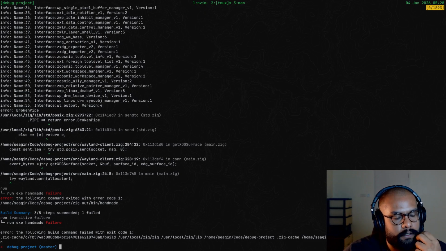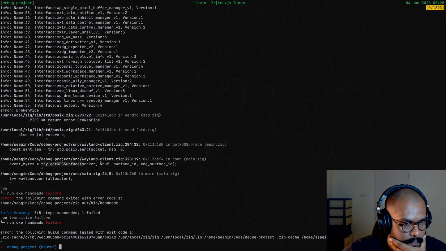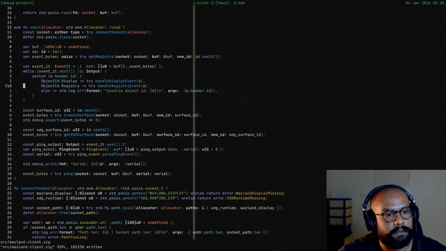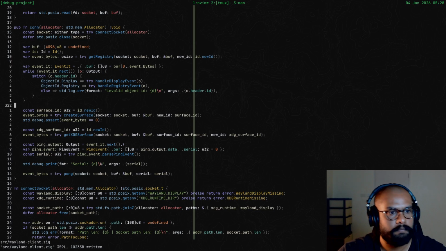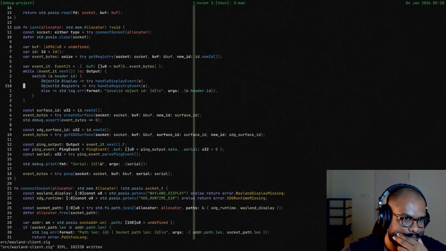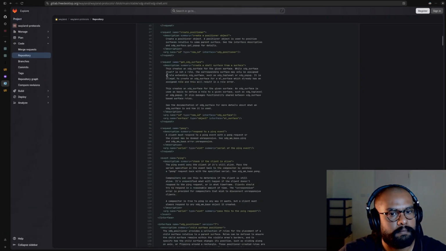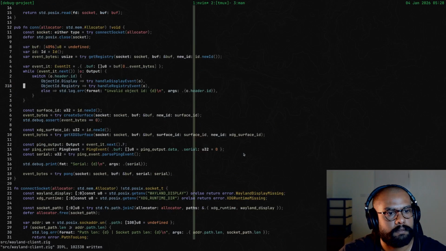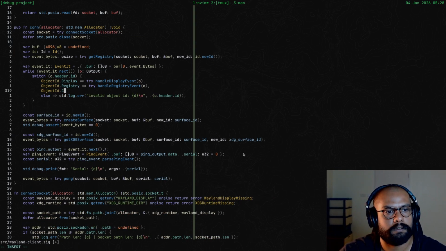So it seems the socket is closed before here. So that means the ping event possibly sent somewhere around here. Check object id dot compositor.